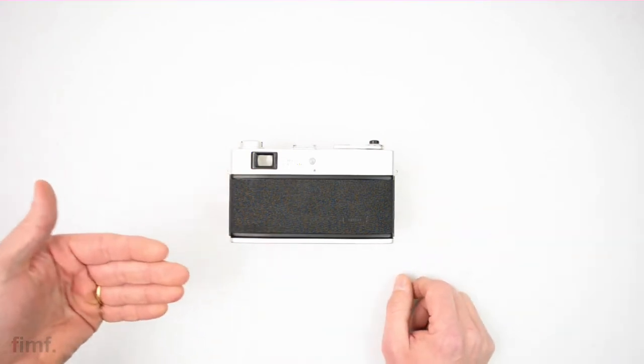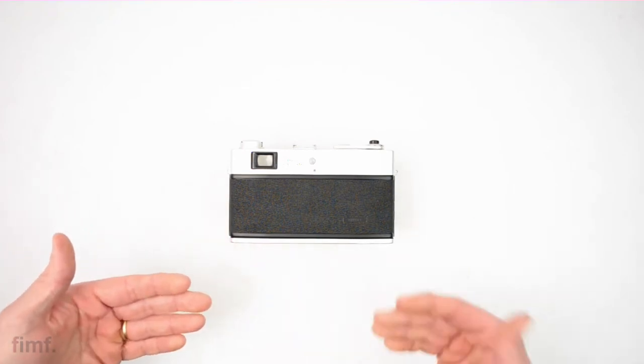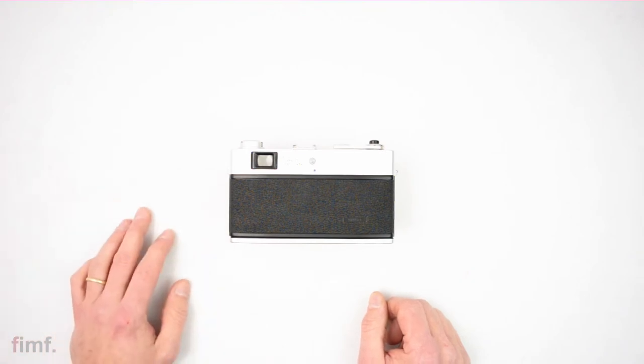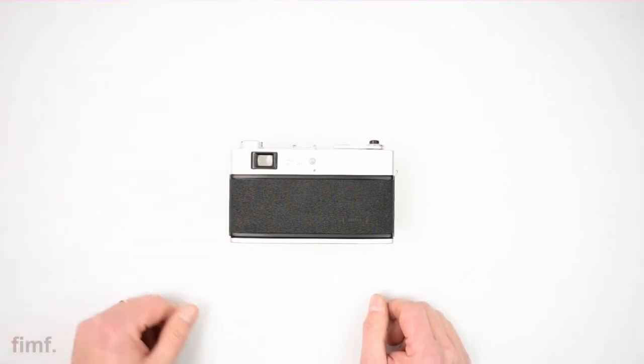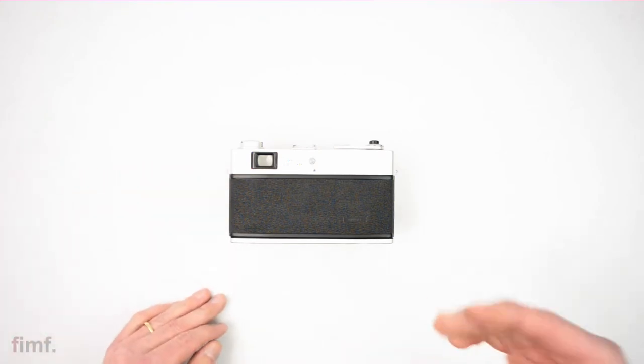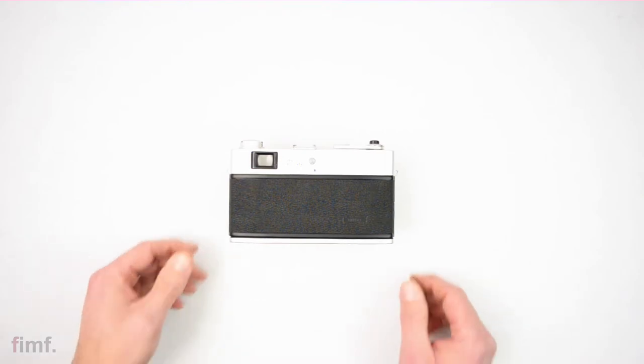The other gripe that I had with the viewfinder is, and maybe it's just this particular camera, I don't know, the overlay for the meters, your numbers, they're just really difficult to see. They're very light. If it's bright out, it was really hard to see. I found myself having to almost cover and shade the top of the viewfinder just so I can see where the needle was on the numbers.